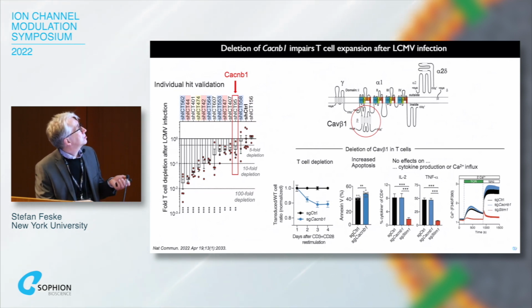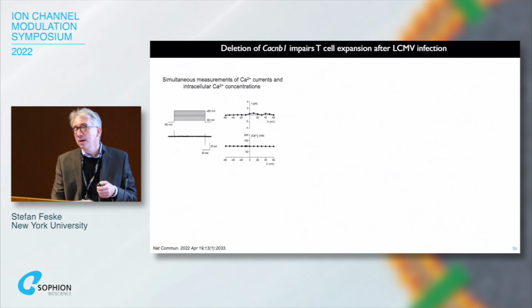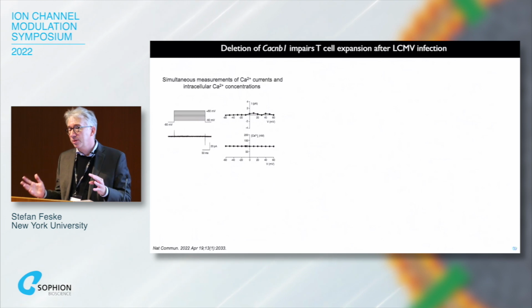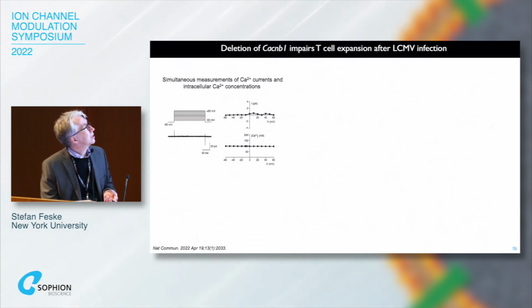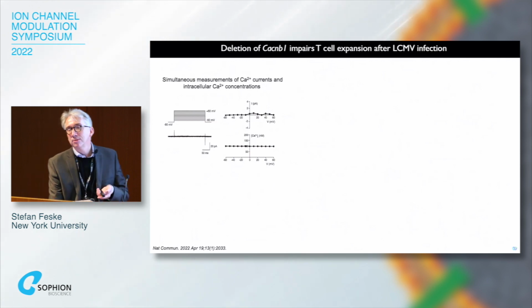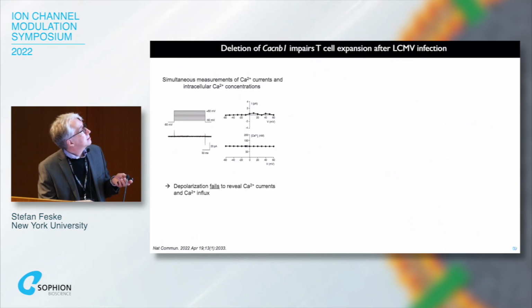We went back to some old data generated with Murali Prakriya, where he measured voltage-gated calcium currents and calcium influx in response to depolarization. But there's really nothing. Over the last years, we have tried many different protocols, mouse and human cells, under various stimulation and polarization conditions. There's absolutely zero evidence for functional voltage-gated calcium channels in T cells. I don't know where these papers and effects are coming from, but it has nothing to do with calcium influx, in my opinion. And the reason for that is there are these channels expressed.